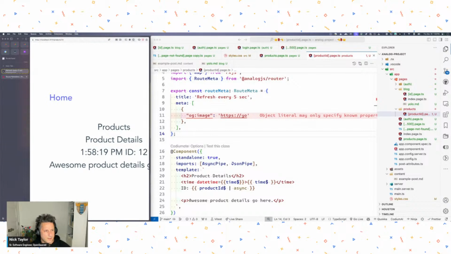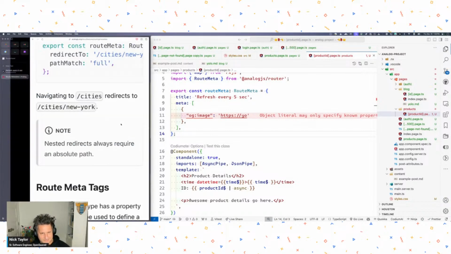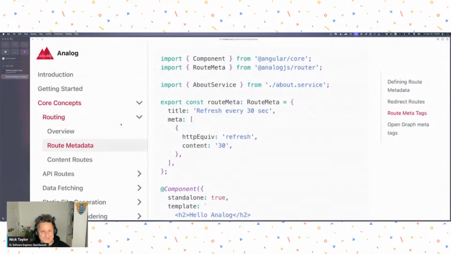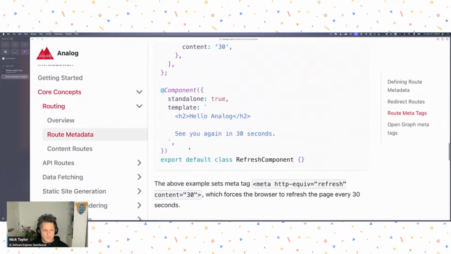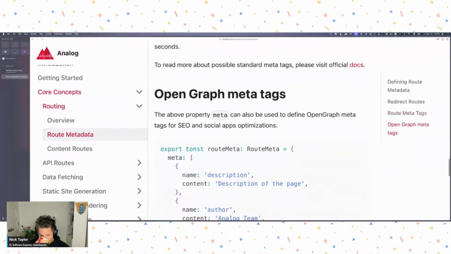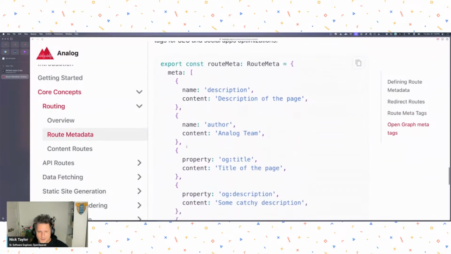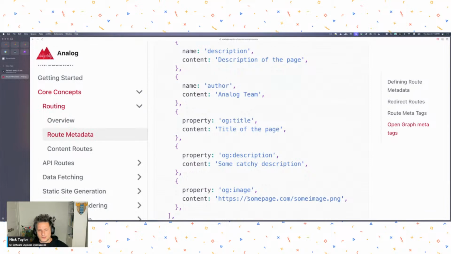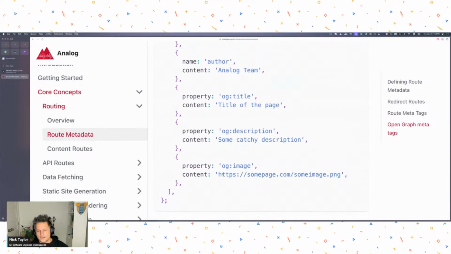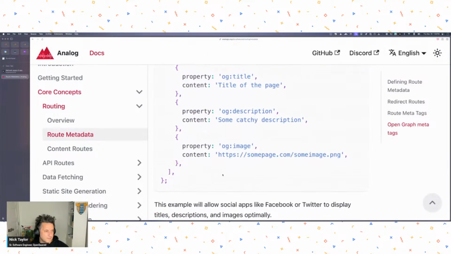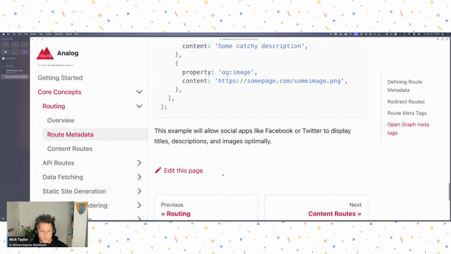Cool. I gotta say, like I've mentioned several times, I'm new to modern Angular, but even though I'm not familiar with some of the syntax, there are a lot of really good features here out of the box. Okay, so we got the route metadata. Okay, I got it wrong here. Sorry, this is what I meant to do. So OG description, OG image, it's property and content. Sorry, but you get the idea. So that's a nice thing to do as well, and it's cool that you can sprinkle that in there.